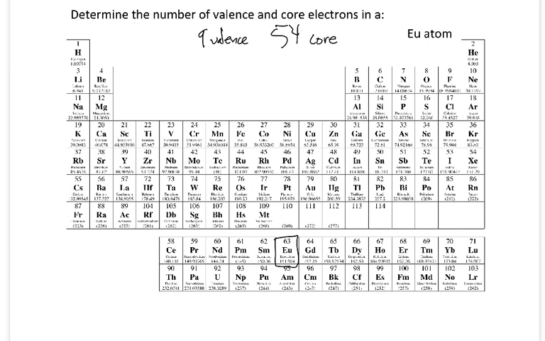Now, I can also check this with the electron configuration. If I do the noble gas configuration, I'm going to use xenon as my noble gas. And then it's going to be 6s2. Then lanthanum is going to be 5d1. And then when I go to the F's, I have 1, 2, 3, 4, 5, 6. So it's going to be 4f6. But when I count my valence electrons, I have 2 plus 1 plus 6, which is 9, which is what we got before just by counting the columns. So I don't have to write the electron configurations. I can just count what column it's in.